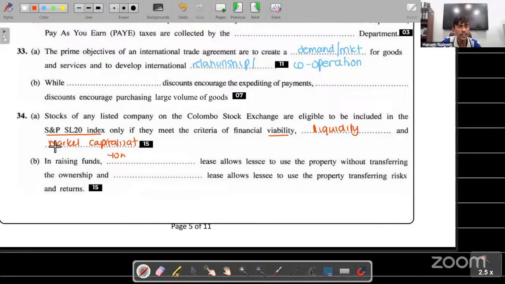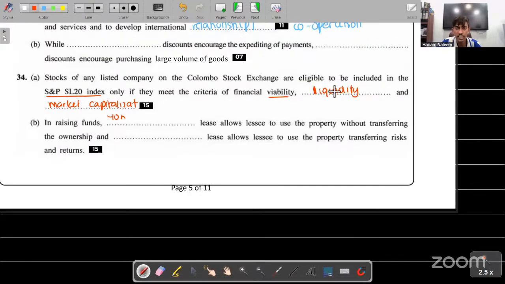Okay, fine. So here next one, question number B. So financial viability, liquidity, market capitalization. Is there anything? You can also take the size of the company, whether it's a large scale or a small scale. S&P SL 20, if you take 290 companies in the stock market, we have to see the share price of these companies, right? So one thing we do is we see the share price of all these companies. What do you say for that? Fatima, what do you say for that share price index? Where we calculate the prices of all the companies in the stock market. What do you say for that? Others?